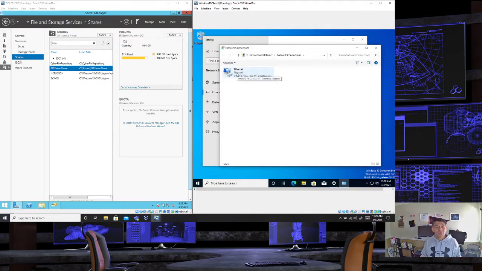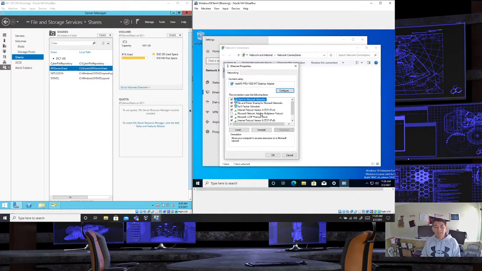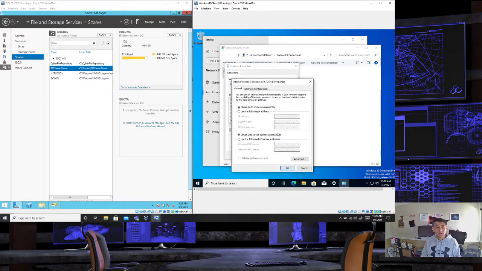You're going to see the Ethernet network card displayed. You're going to right-click and select Properties. And here you're going to select the Internet Protocol version 4, TCP/IPv4, and click on Properties. As you can see, the default setting is for your computer to obtain an IP address automatically, that is called DHCP. So the IP address will be obtained from a DHCP server.